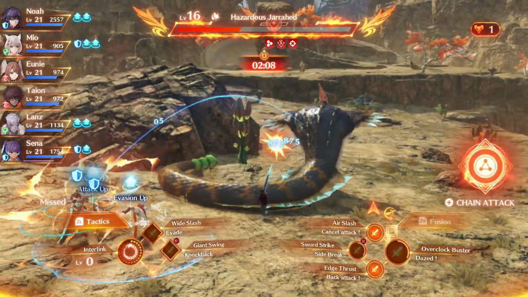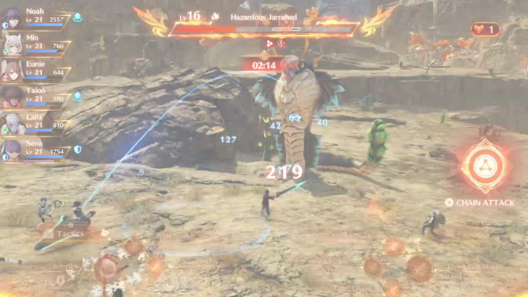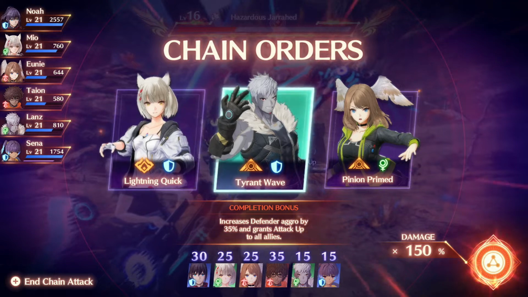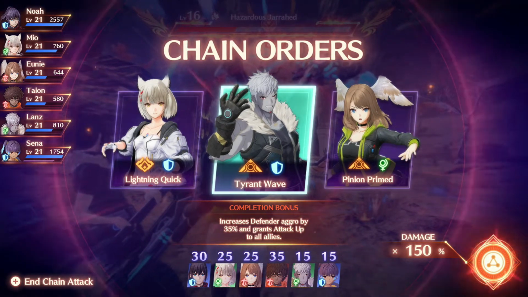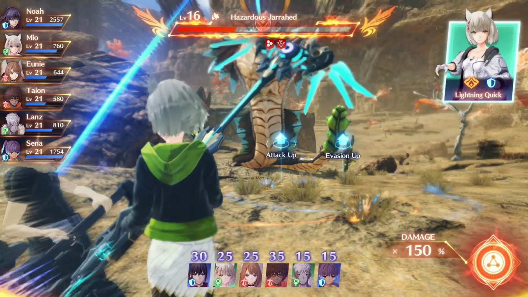Ah, here we go. Here's the finale. I was tapping A thinking it was plus. That was the wrong button to press. Well, whatever. Let's see. Reduces enemy defense. Increases defender aggro. Whatever. Yeah, pretty much just do whatever you want.